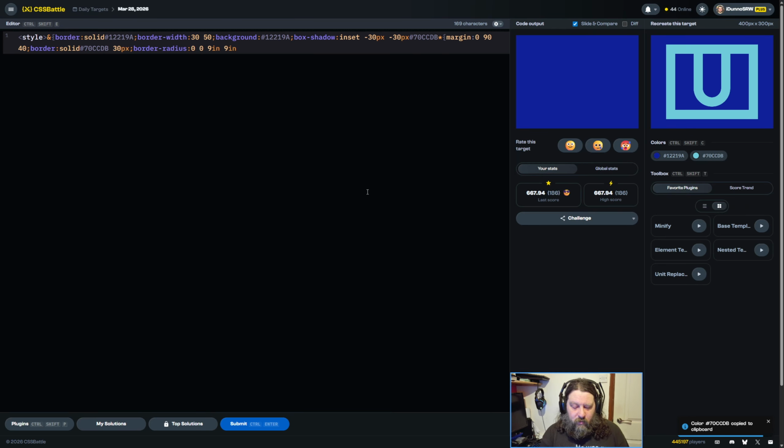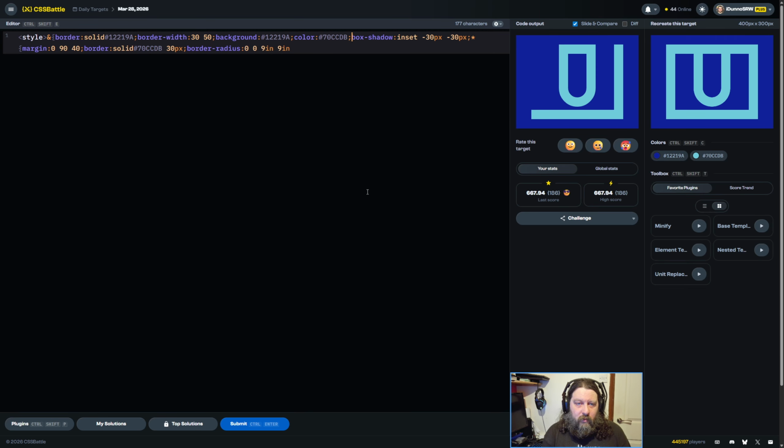It's kind of, in fact we'll set color to that. I think we can do inset 30 pixels, 30 pixels. That's slightly longer though. Conic-gradient wins in this case.